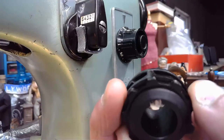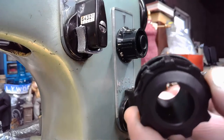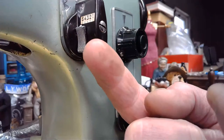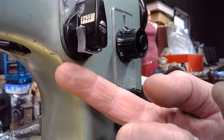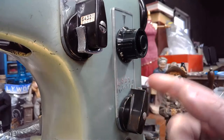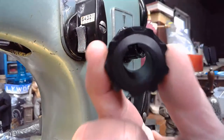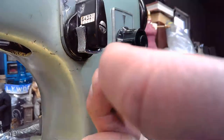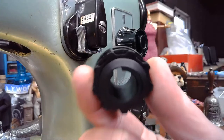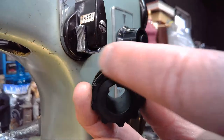When you're changing out cams, you always want to make sure that you have this slider in position 5 so that that cam stack is fully extended to the rear. You also want to make sure that you have the stitch width on 0 so that it pulls that finger back. So as you're trying to pull that cam out, that finger isn't jamming into the cam and you're fighting it and you're pulling on that cam and you could potentially bend that finger that reads these cam bumps.